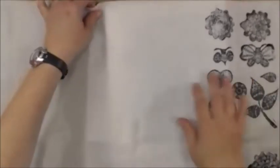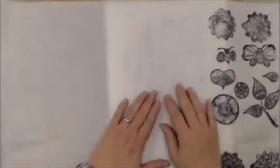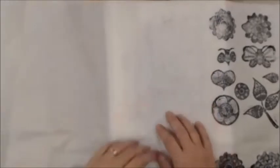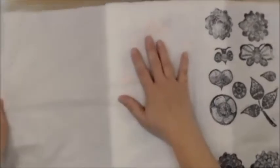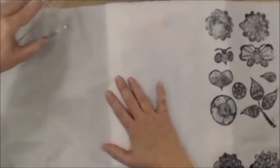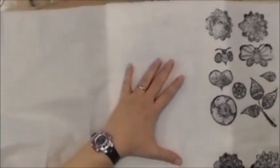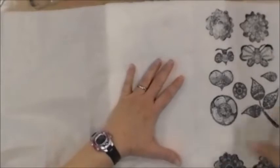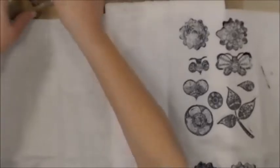And I'm just going to do the same thing. As a matter of fact, what I think I'm going to do is, at this point, I've got two of the entire collection already done. Now what I'm going to do is I'm going to take my butterfly.